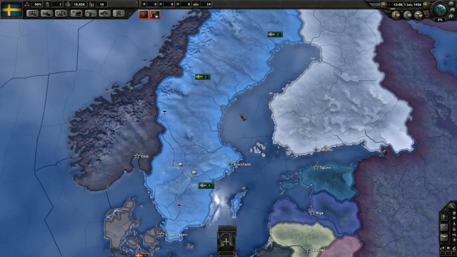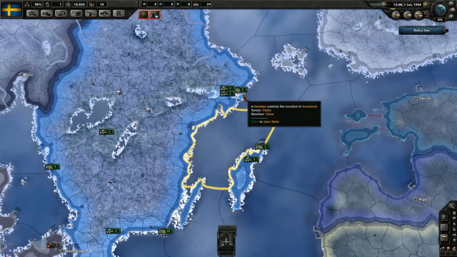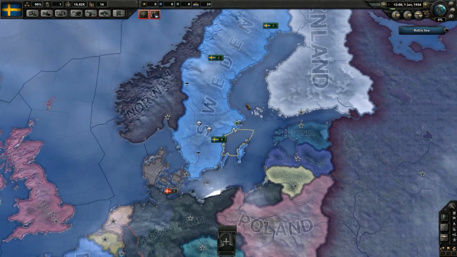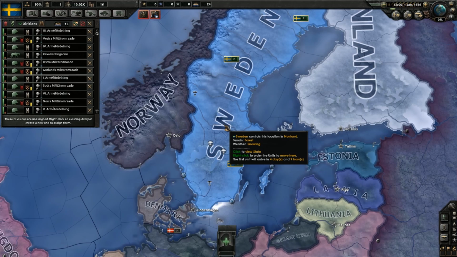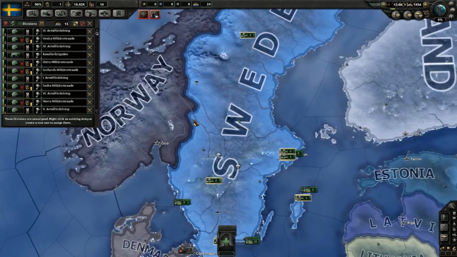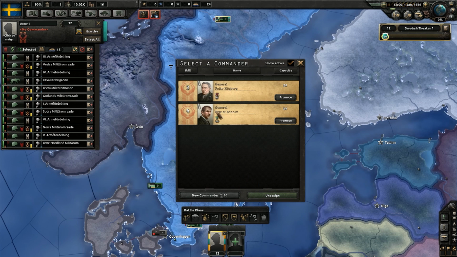Yeah, I haven't even unpaused the game yet. God, I'm just talking and talking and talking, but there is a reason. Oh man, I haven't even created a theater yet. So Sweden starts off with 12 divisions, and that's wonderful. Let's place them all under this one command here.